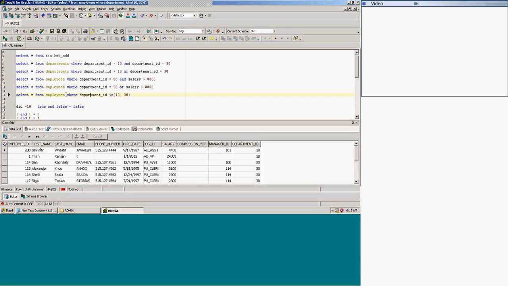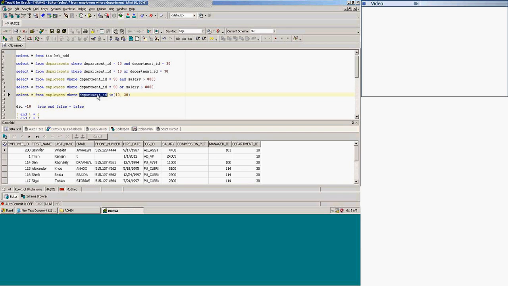In this case, we want all the records having department 10 or department 30. Okay.